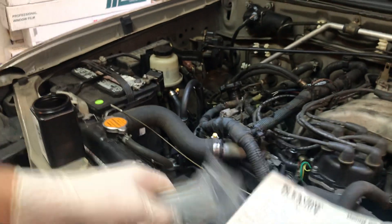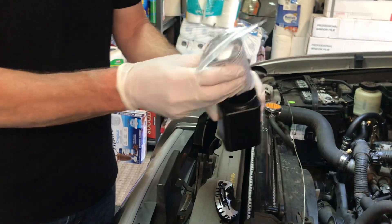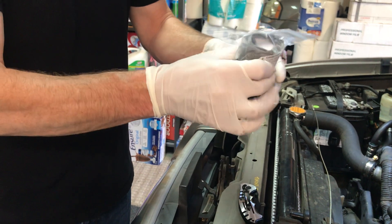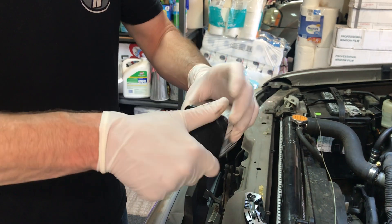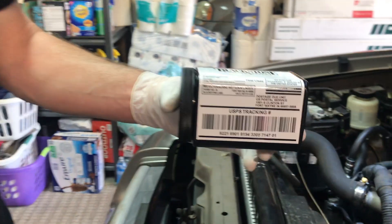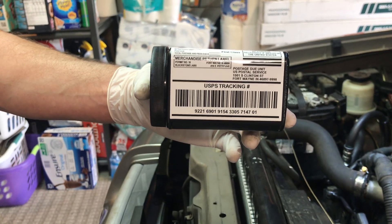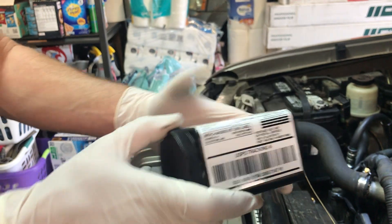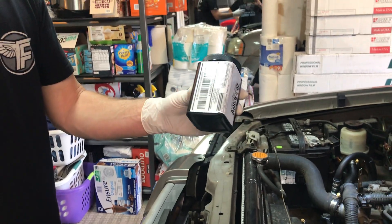Once you've got that filled out, simply wrap the info slip around the outside of the plastic bag and all of it goes back inside the shipping container, then place the lid on. This is prepaid postage, so you can record the tracking number so you know when it's been received by Blackstone, and then just hand it to the mailman — U.S. Postal Service will deliver it to Blackstone for the analysis.